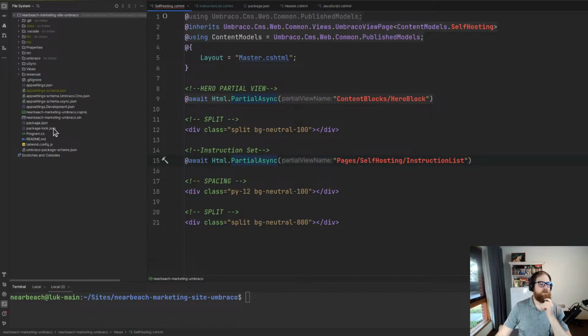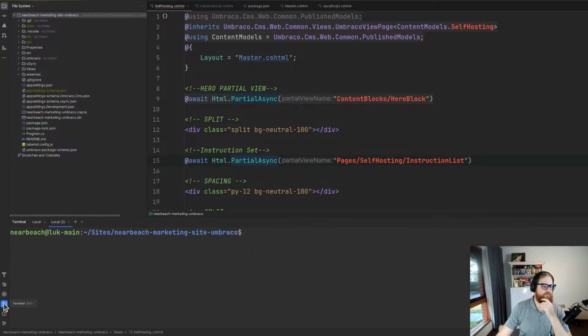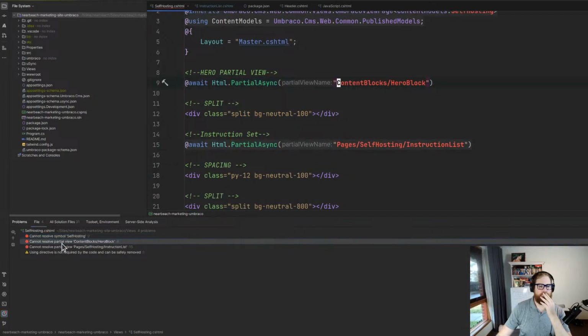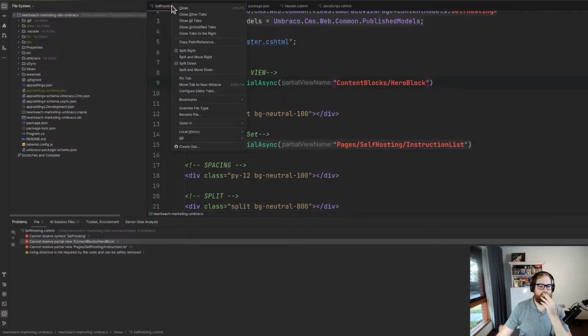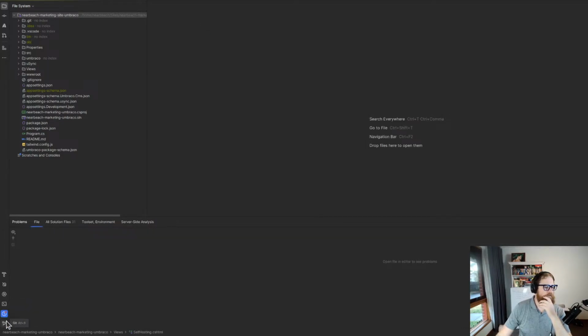So this is where you can use Rider to update stuff, but in this sort of case, if we click on, all right, so NuGet.